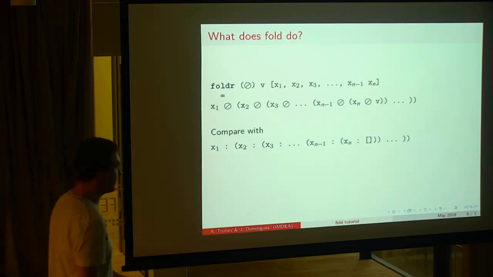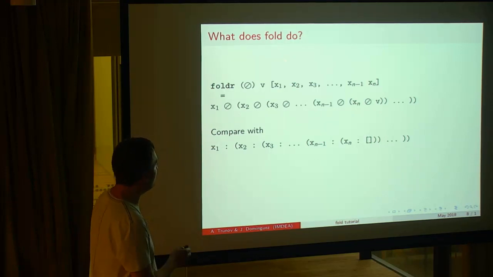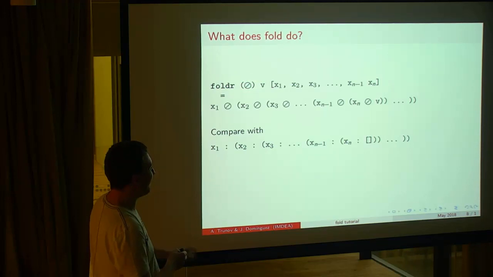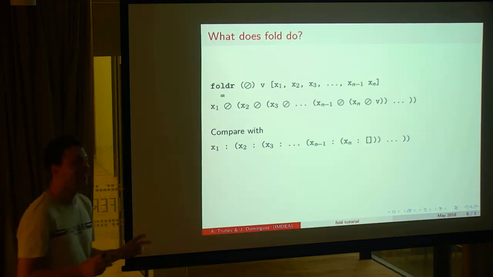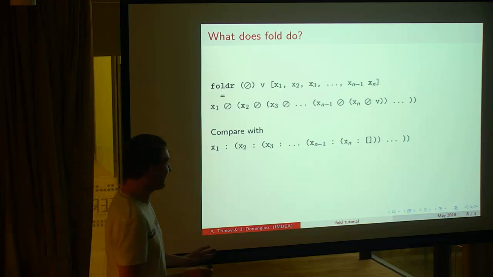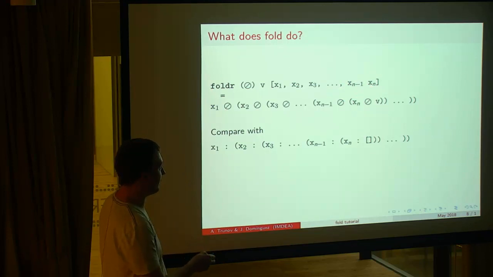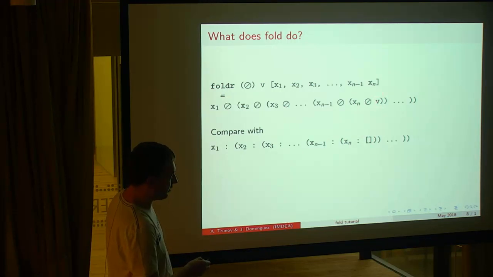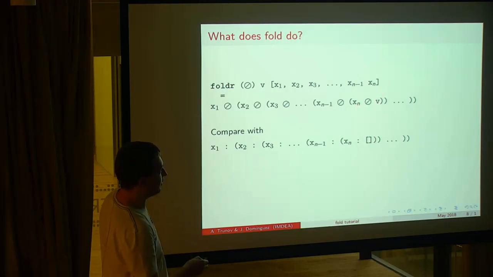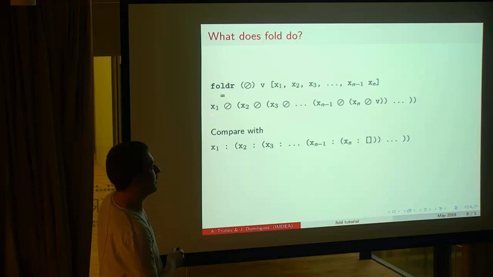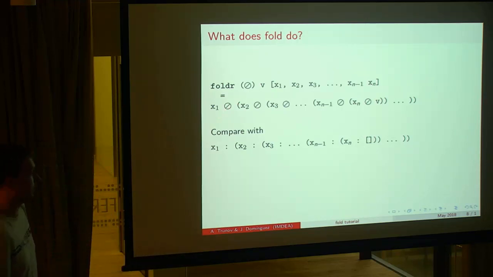So how does it work? Let me go into this graphical representation. So foldr, this is f, right? I use this screw symbol for reasons that will be clear later. Okay. So we have some list of length n. Here I just listed all its elements. And so foldr basically starts from the end of the list, right? So it takes x_n, it combines it with v, and then the result combines with x_(n-1), and so on and so forth, until it combines with the first element of the list, right?